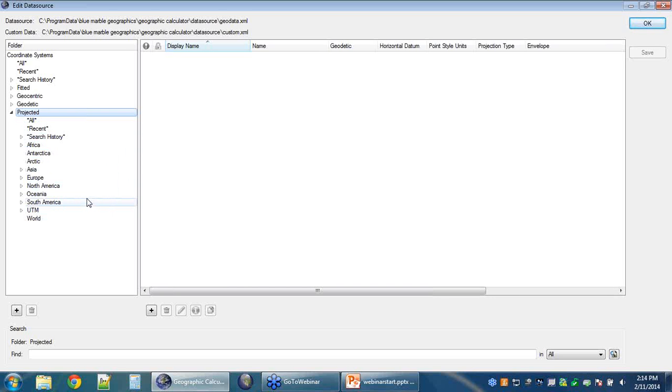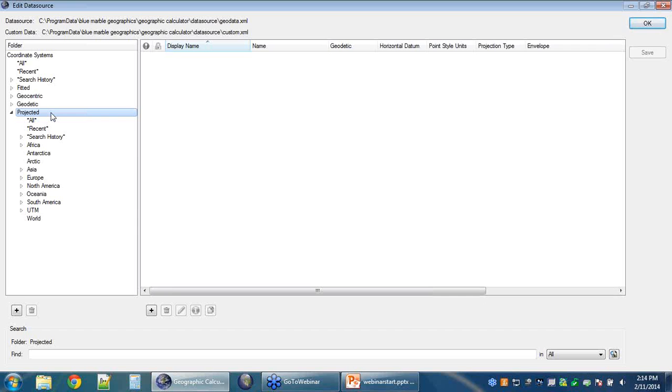So first they start out at the continent level, and then they go down into smaller regional subunits. So where I enter mine, very commonly, I just simply enter mine at that very top level in the projected category. Other folks like to have a dedicated folder that gives you a little more clear place to click on for some folks. Some folks like to create several folders.